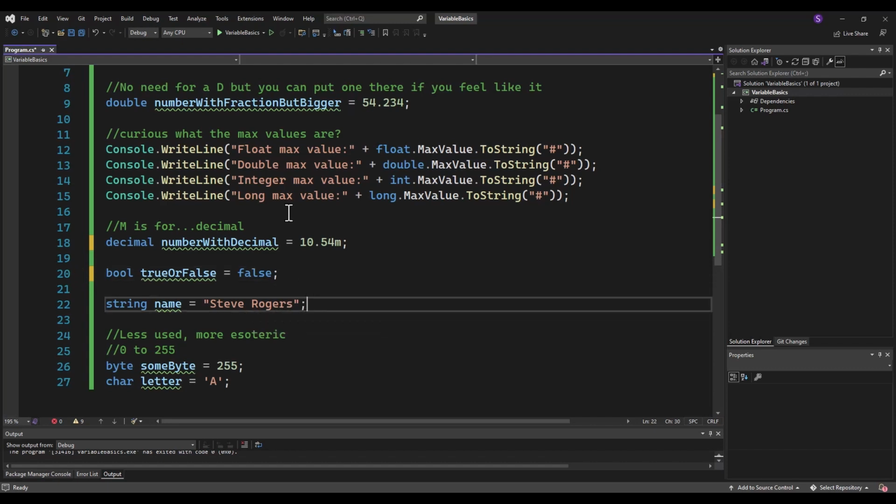Strings are for anything that are not numbers, that you don't do math with. For beginners, the rule of thumb for string versus double could be: hey, are you going to do math with it? Because a string could have letters, just like we had this name Steve Rogers, but you could also put numbers in here and symbols, as much as you feel like. Letters, numbers, and symbols, it's all good.